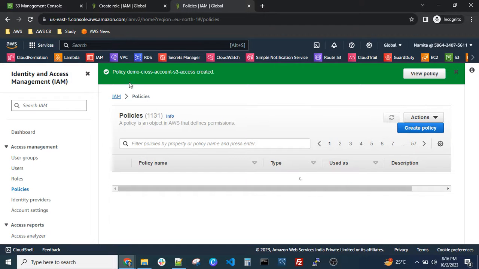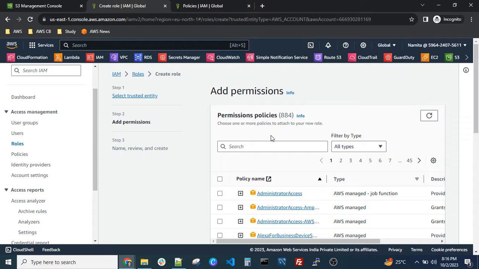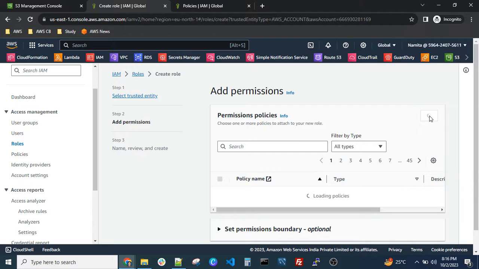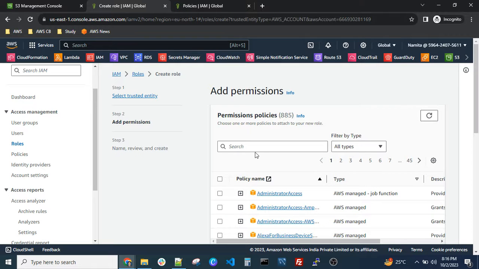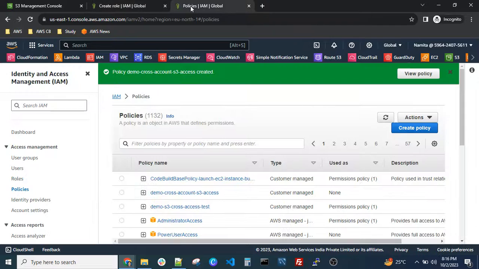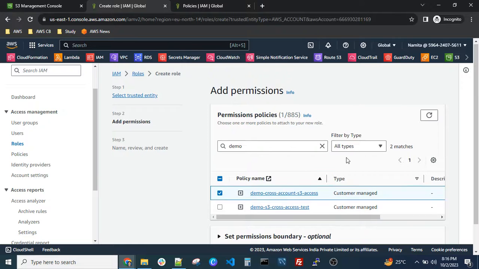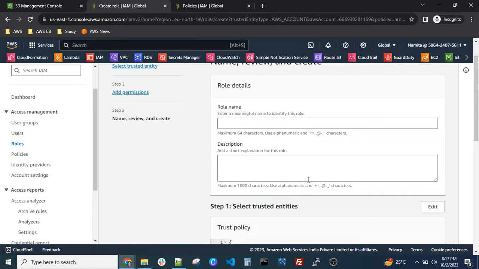Once the policy has been created, we can go back to the process where we are creating the role. Just refresh this button so that the policy will pop up here, and search for the policy. What is the name? Demo cross account s3 access. Okay, this one. Just click on that and next.